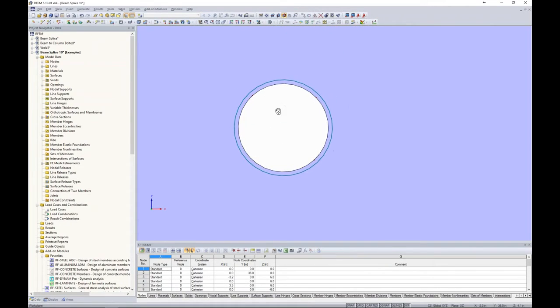Now, zooming in here to this opening, realistically, we're going to draw a plate right next to this one with an additional beam. This is a beam splice. And in order to hold the plates together, I want to draw some bolt members that are going to hold together those plates when they're in tension.